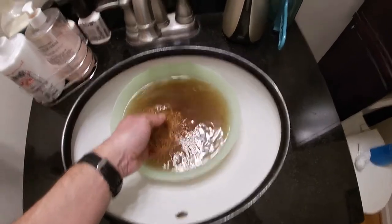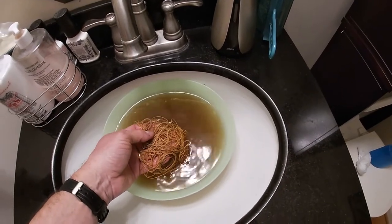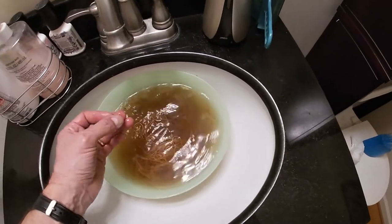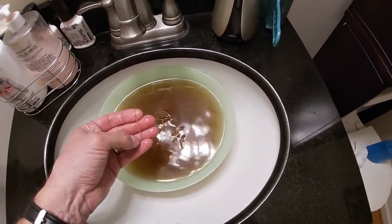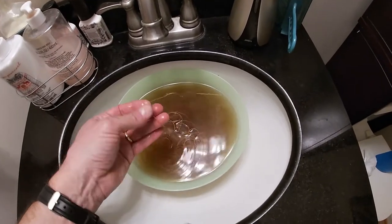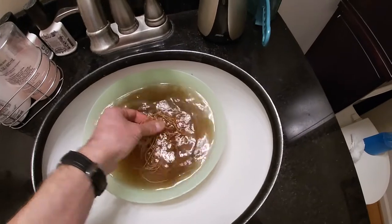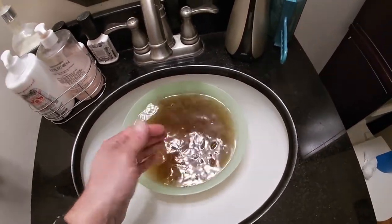Unfortunately, when you run this through cloth to clean it and strip the old varnish off, you find out very quickly if these lines are suitable for use anymore. Oftentimes they will break very easily. This one might break — it's probably pretty old. I see some dark spots that have me concerned, but that's a good test to see if it's got some integrity left to it and it's fishable, but we'll find out shortly.